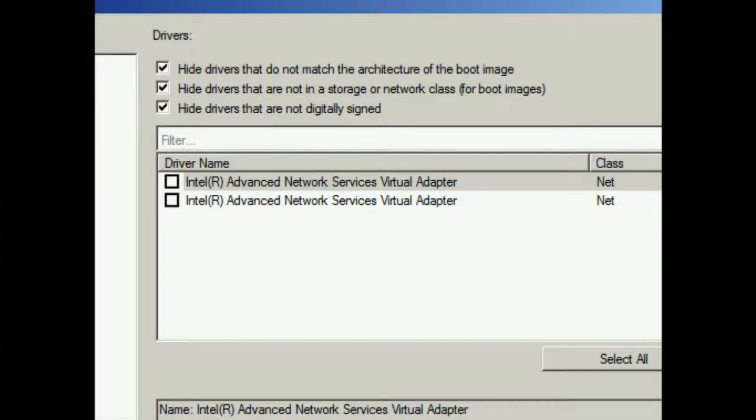So we know that we're dealing with a boot image here, so we're going to also filter on things that are not appropriate for this architecture. You can uncheck these if you want, obviously, and really that's just for full visibility. In the case of the architecture, we're still not going to let you add it. We'll still throw the same error and block it. But at least you can have some visibility into the drivers in your driver catalog, so there's no confusion like, wait a minute, I just imported this driver, why isn't it showing up here? So you can still have that visibility.